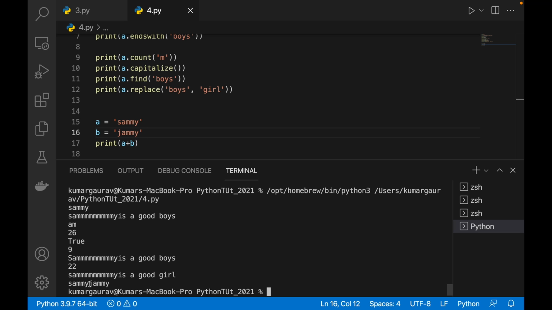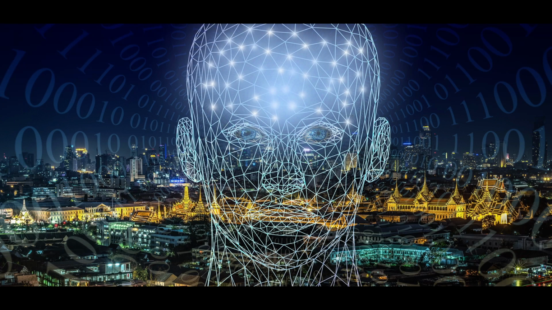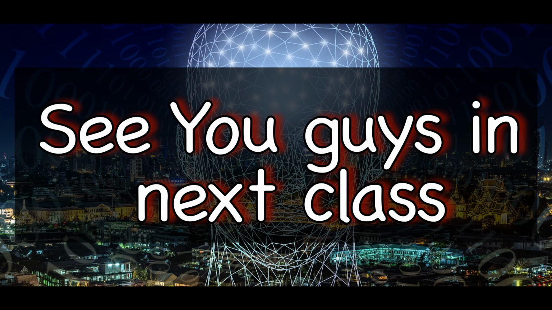What if you want a space in between these two? So what you have to write, a plus a quote in between, and then again plus. So this will provide a space in between. See, right? So like that, there are many functions available in Python which can be utilized by a programmer to make your life easy.